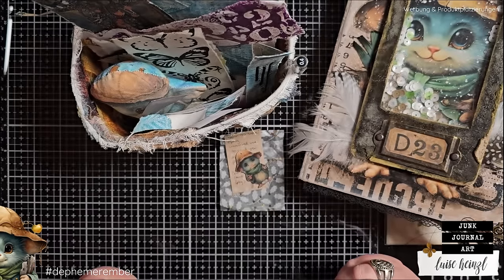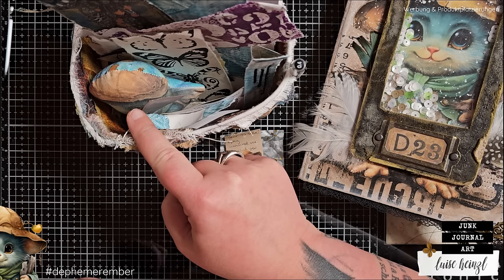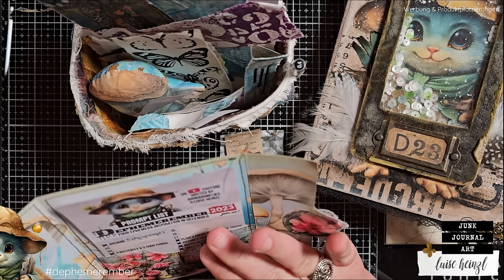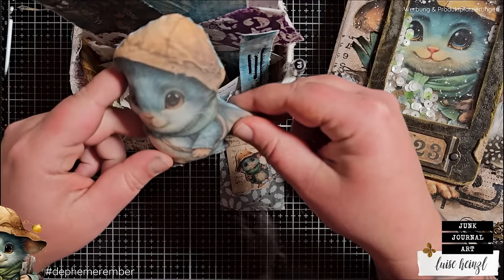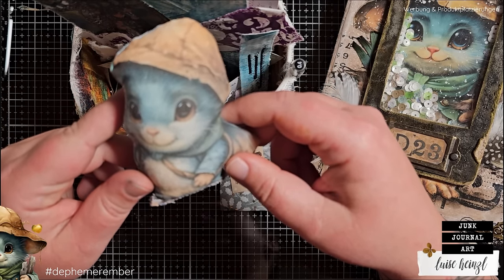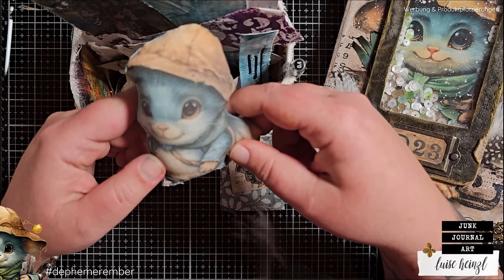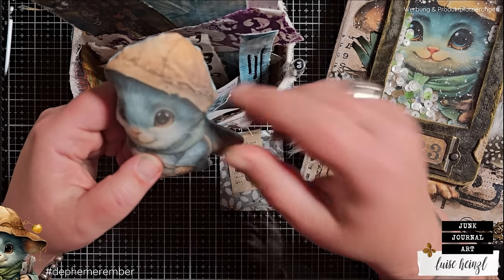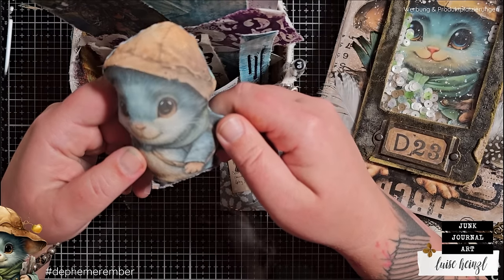And I think today we have a little problem because look what Effie has done. I got so stressed about this prompt that he has hidden here in this little scrap bowl. Effie, please, you have to help me with this. I mean, Dephemerember is so much fun, but this prompt, friendship bracelet, I can't even say it anymore, really stresses me out. You want to know why?